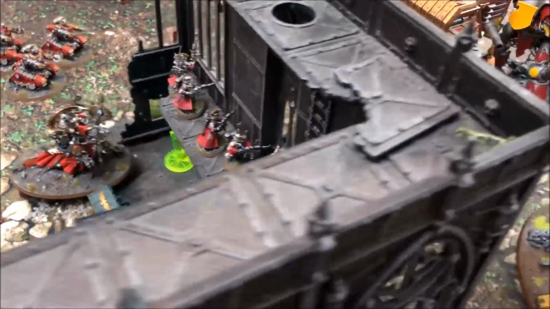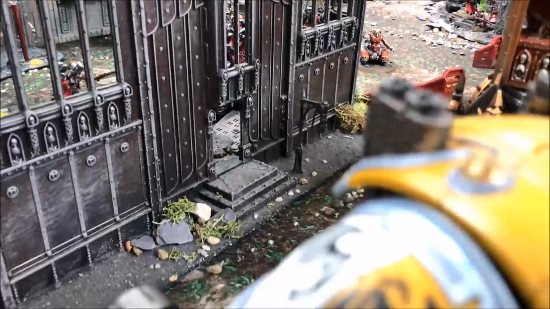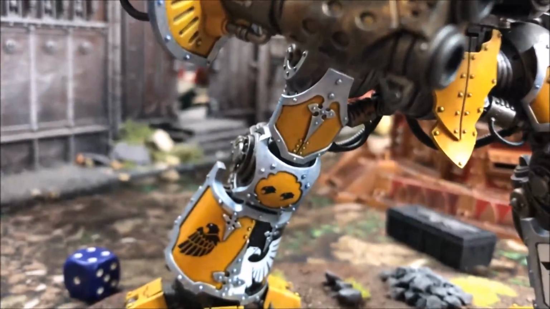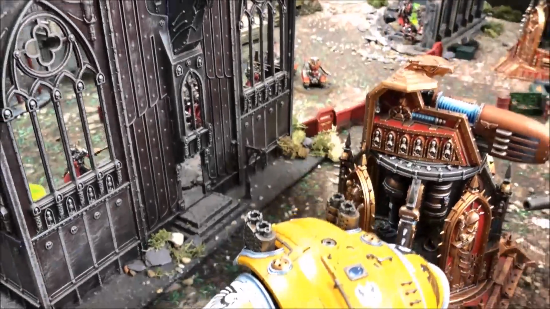Belisarius is going to be the next one to shoot the knight. I did ask Robin, how can he see him? That little doorway just there in that building is how Belisarius can see this knight. Slightly annoying.